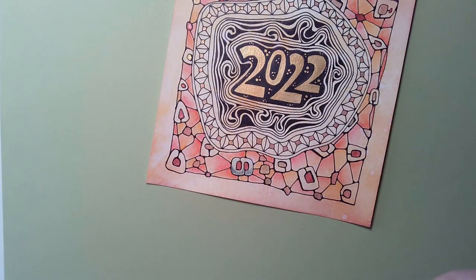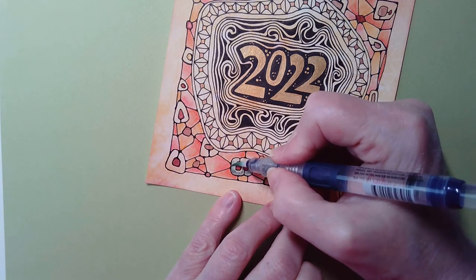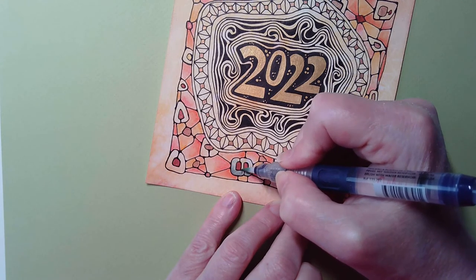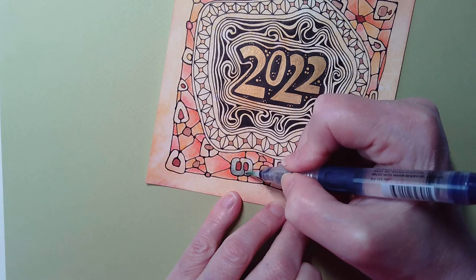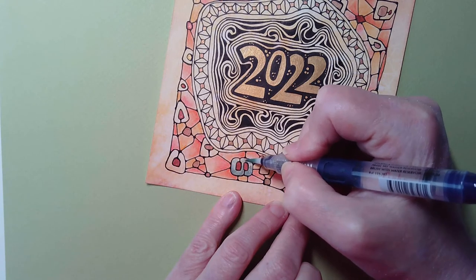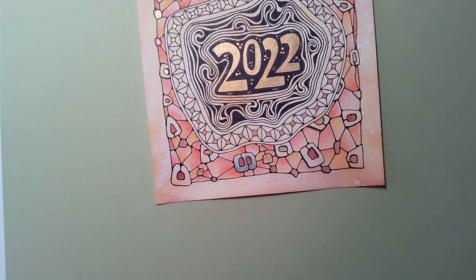And the other thing is, the dampness of the water brush will move that distress ink as well. This one could be the most horrible looking one of the lot. But I'm going to go with indigo on this one. And then I'm going to go and find that autumn brown one. I think. Hopefully I can see it in here. It should be in here.